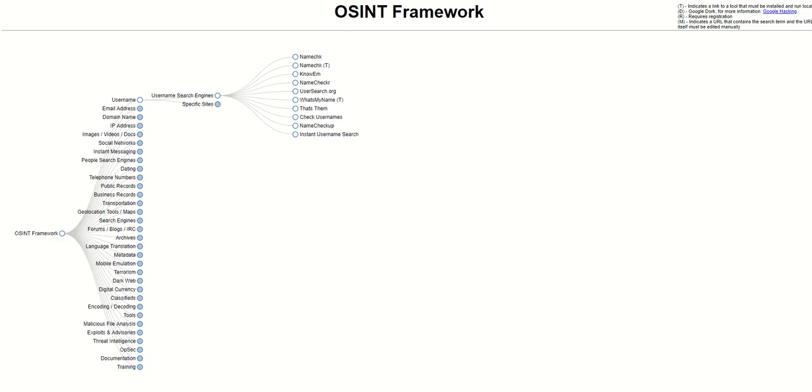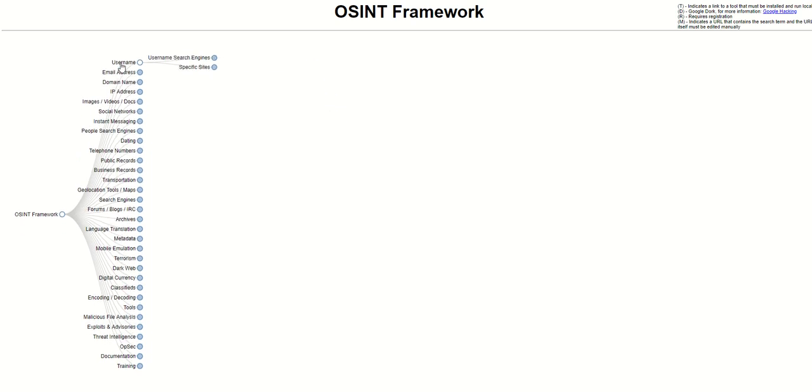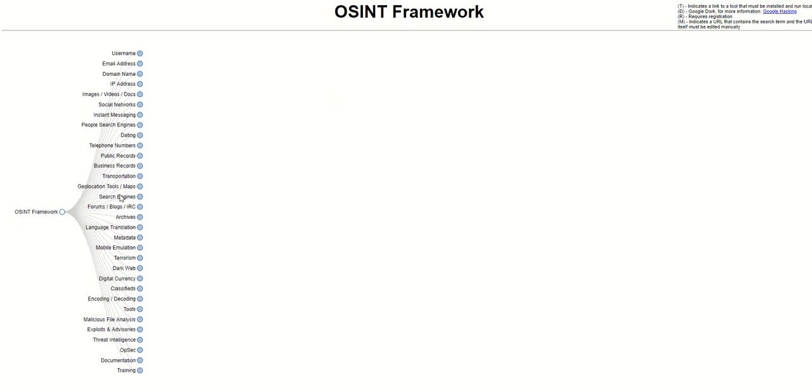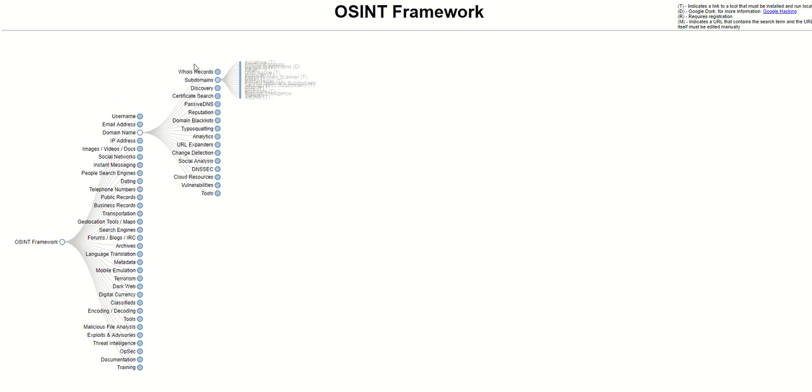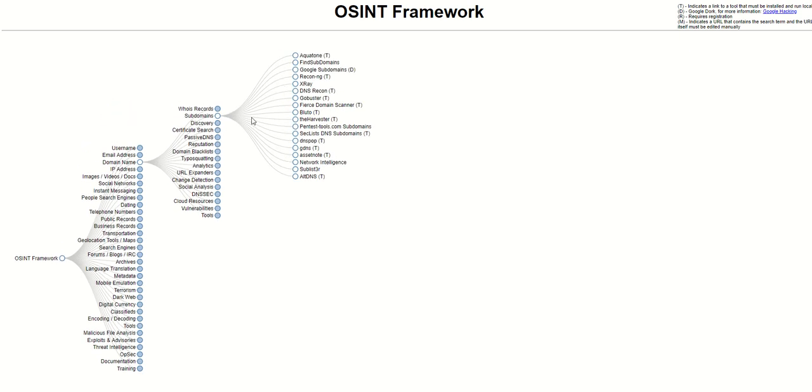Now, if we click back to OSINT Framework, we want to look up something else. We can just close this out, click off the name. What else do we want to know? Well, let's look up domain names. We want to find different domain names for someone else. All right, we know a single domain, so let's look up the subdomains. You can go through and click on whatever you want here. I'm just going to click on one of these, and we'll see what happens.